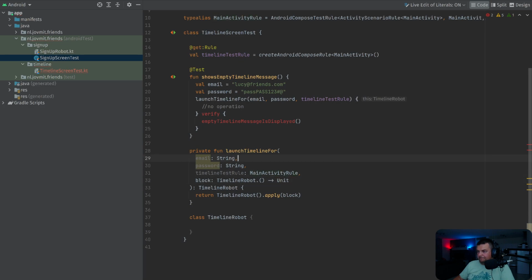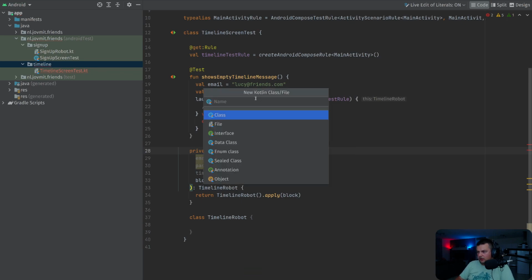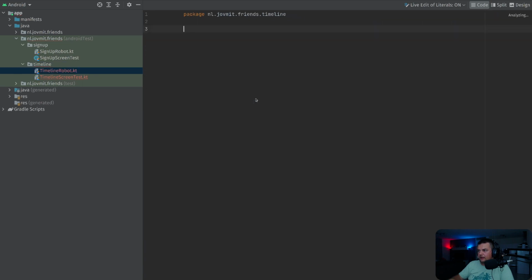And I think that's fine, but I should have actually created maybe a file right away for the robot, something like timeline robot, and it's gonna be a file.